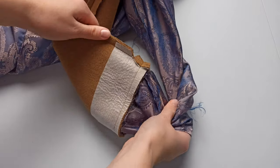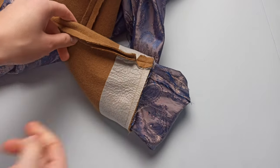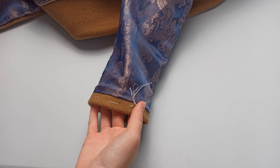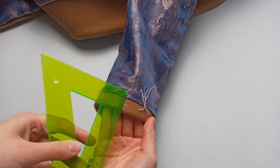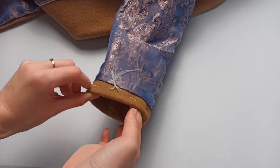Note the cutout triangles along the fold of the sleeves, thanks to them the fabric is not thicker at the seams. Baste the right side of the sleeve at 2 cm, turn it inside out through the hole in the lining and close the seams by hand blind stitch.